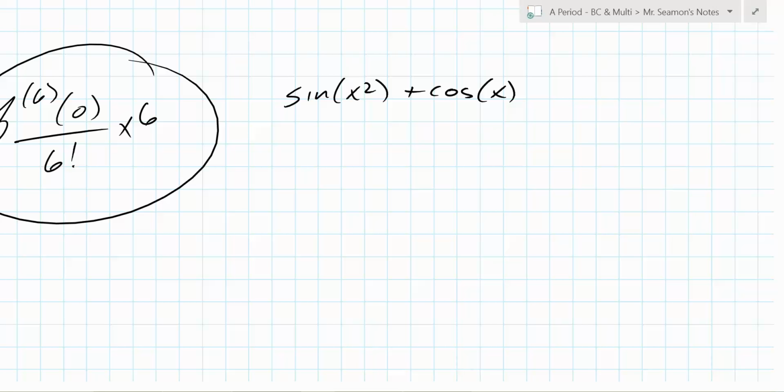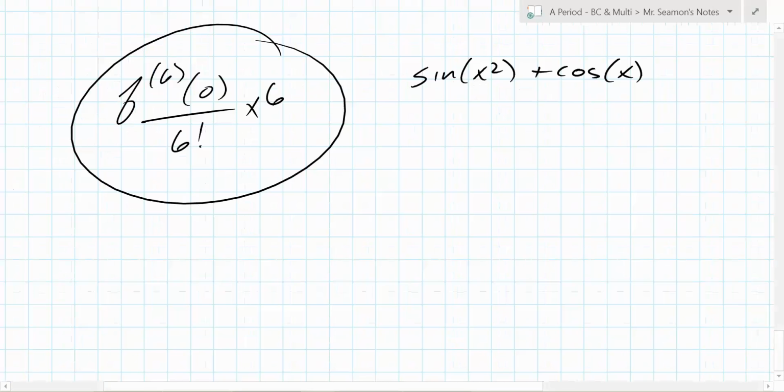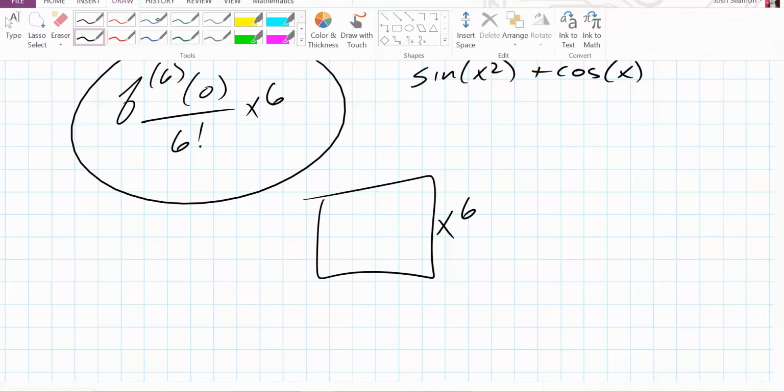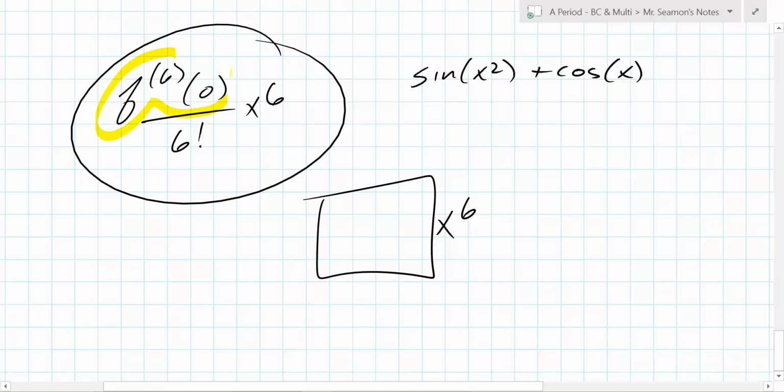You actually have to simplify it. Some of you ignored the fact that it's just the first 4 terms and wasted a bunch of time writing out lots more terms. The first 4 terms, you just do the first 4 terms. The last term, if you do the first 4 terms when you do this, is x to the 6th times something like this. There's something attached to it. So if you have something in front of x to the 6th, can you figure out what f6 of 0 is? You're asking for that right there.